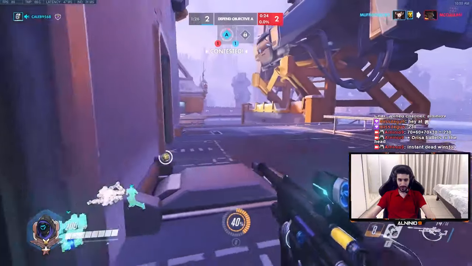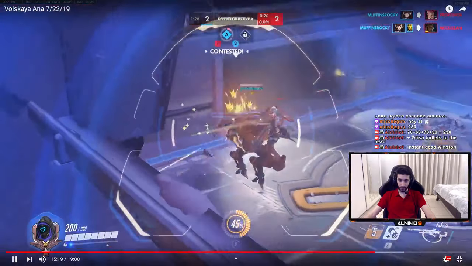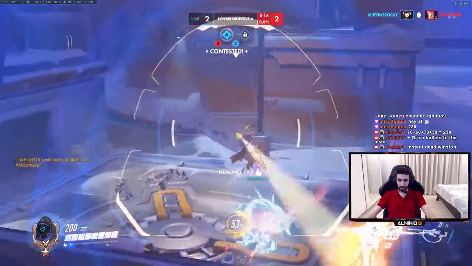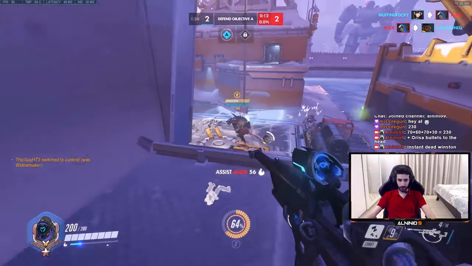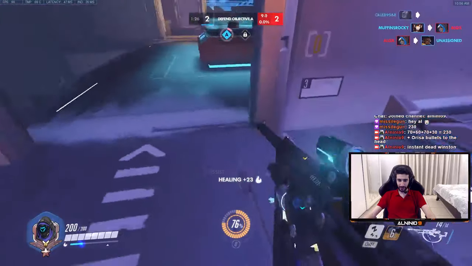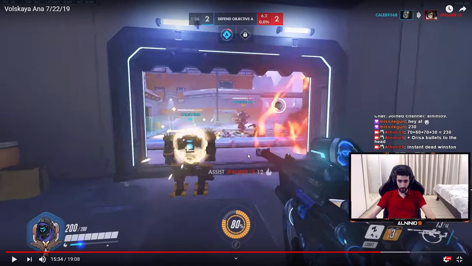Ashes 1. Bastion should not have survived there. Look at that, they're all playing on point, dude. I'm just... I can't do it. You're fine, you killed most of them. But they're still coming in. Bastion's holding without an Orisa shield. There's no Orisa shield here.